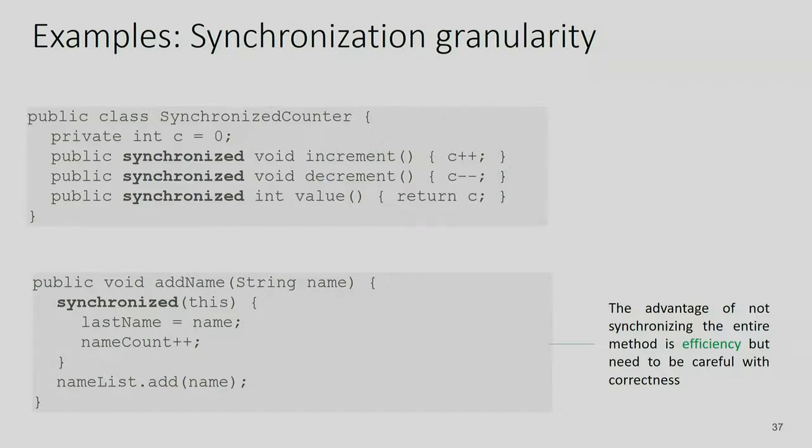The second point when you're doing locking is to make sure that you are aware of what he asked earlier about synchronization granularity. This is typically where a lot of the mistakes happen. So if I have a method, add name, and I'm doing some manipulations here, say this name count is some shared variable that multiple threads can access, and I want this to be safe so only one at a time can access it. So I'll just lock it here with synchronized. And then I'll say, well, this thing here, adding the name to some map or to the list, is expensive. I don't want it to be under synchronized because it's expensive, and I don't want to block the other threads while I'm doing expensive operations inside synchronized.